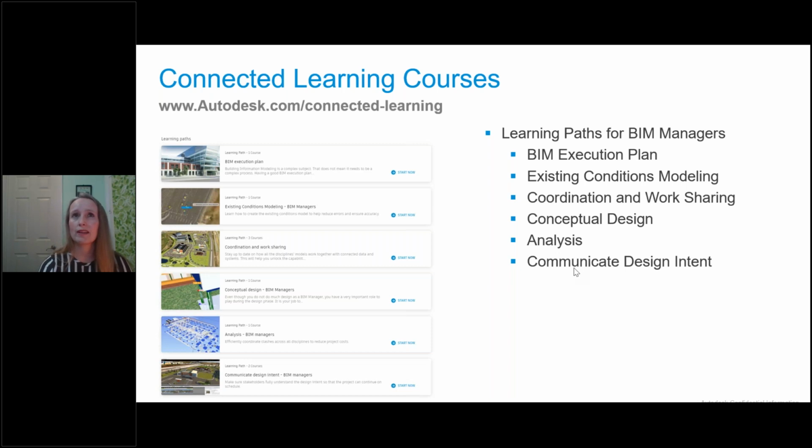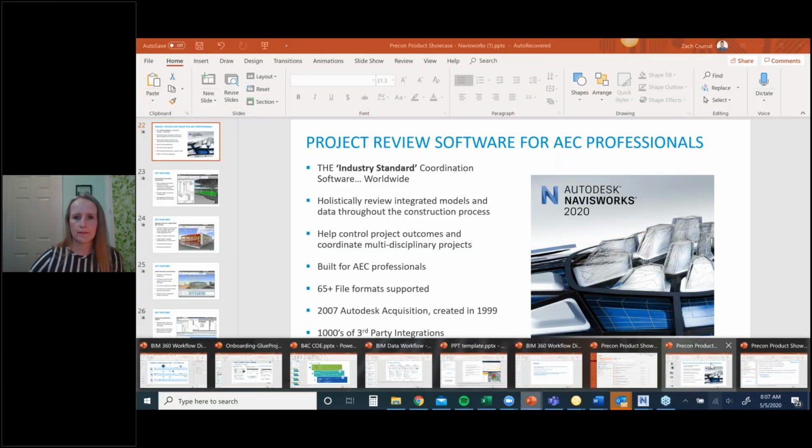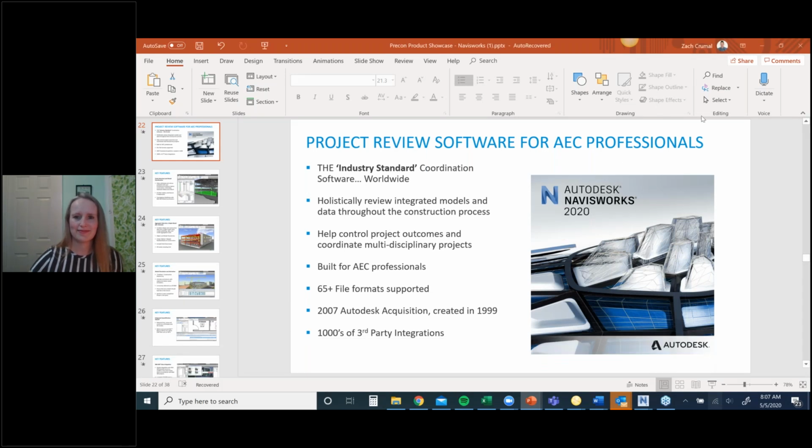So what I understand, there's not a ton new just yet in Navisworks. And do you want to share your screen, by the way, or do you want to just have a conversation? I can share my screen. Okay. Let me make sure you can do that then. Okay, now you should be able to share. And let me know. You should be able to see my screen here. Yep, I am seeing it.